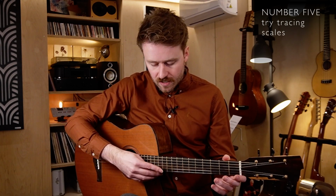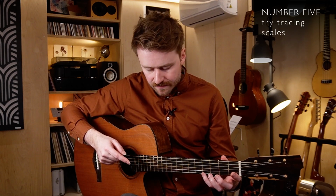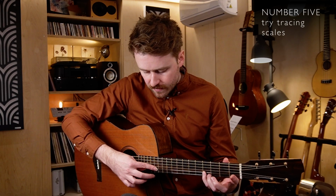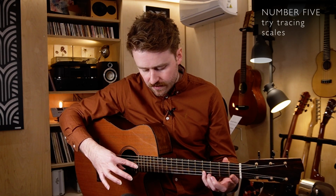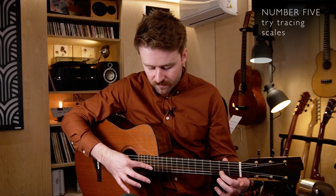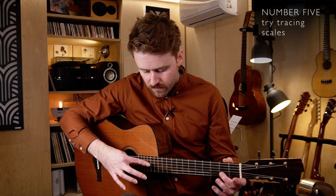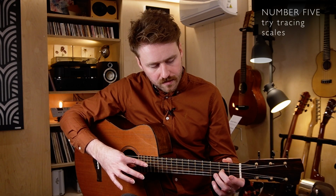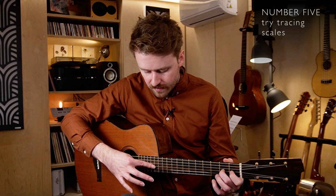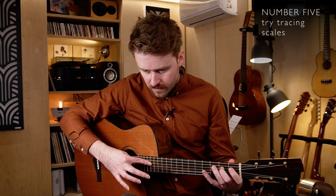So with this iteration of an E major scale, we start with the open first string. Then we're going to be fretting the 4th fret with your fretting hand, which means you trace up to find 16th fret here. Then we move down to the 2nd fret with your fretting hand, which means 14th fret for the harmonic. Then open, and then we move to the 14th fret artificial harmonic, then the 13th, 16th, and then back to 14th to finish.